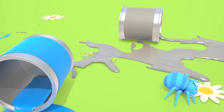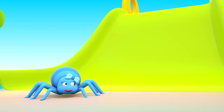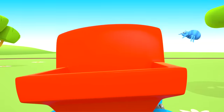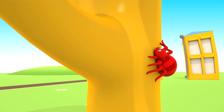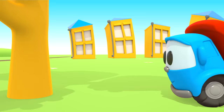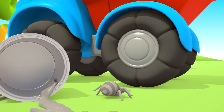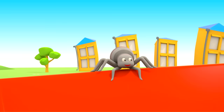The little blue spider went up the children's slide. Down came the rain and washed the spider aside. Out came the sun and dried up all the rain. Then the little blue spider went up the slide again. The little red spider went up the apple tree. Down came the rain and washed him easily. Then the little red spider went up the tree again. The little gray spider went up on Leo's bed. Down came the rain and washed the spider's head. Then the little gray spider went up to Leo again.